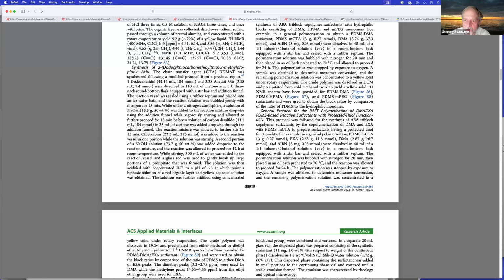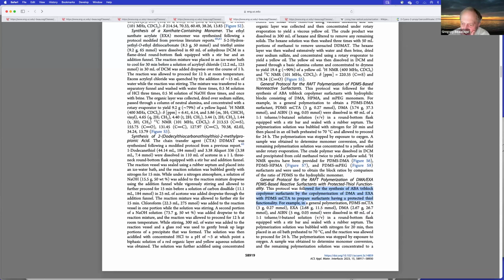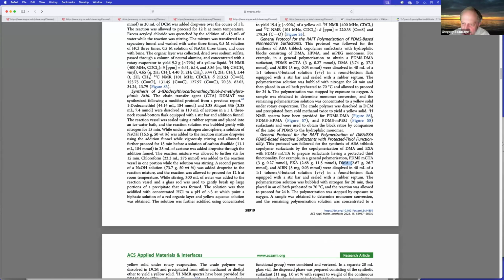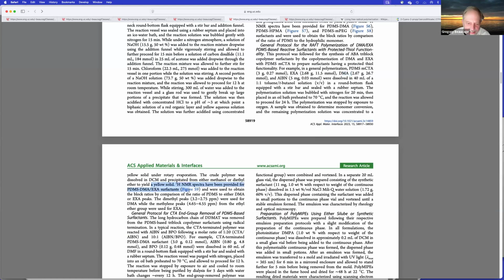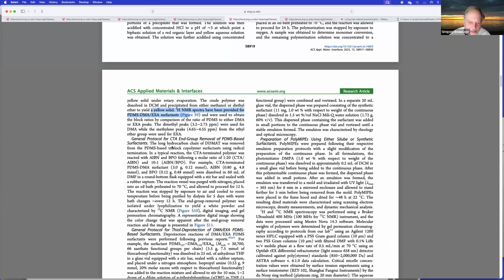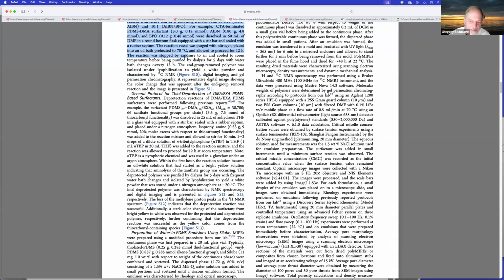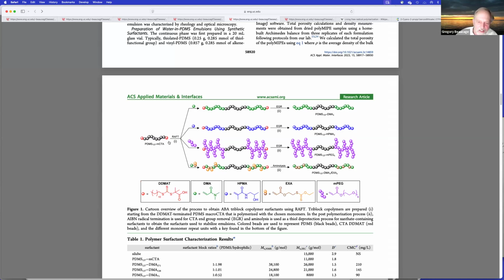Anyway, down below he talks about his RAFT polymerization, and then he's got a chain transfer agent. Let's see, does he say what it is? AIBN is his free radical initiator, and then the chain transfer agent traps the free radicals. So it's kind of the same thing. It just shows the flexibility of this. You go from PMMA, which is pretty simple, to something really complicated using the same kind of mechanism, and you can see here he shows his RAFT.